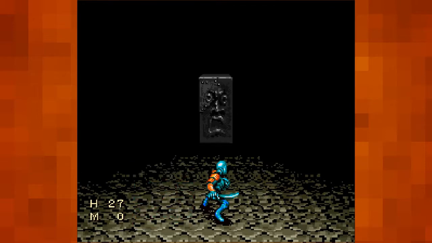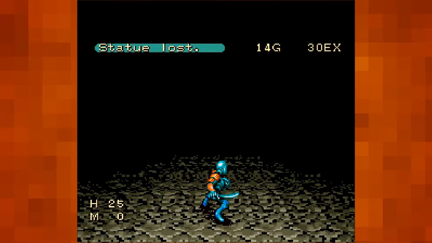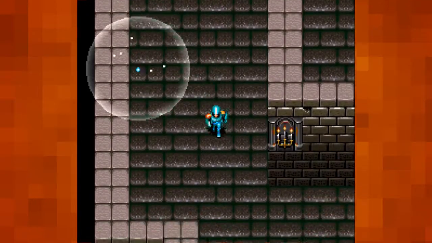I say save stating because what I would do if I was using the actual cartridge would be to go to the inn, rest, save, use the item, try to get the stat up as fast as possible, or as much as possible without losing all my patience.